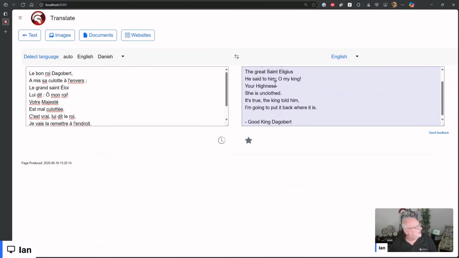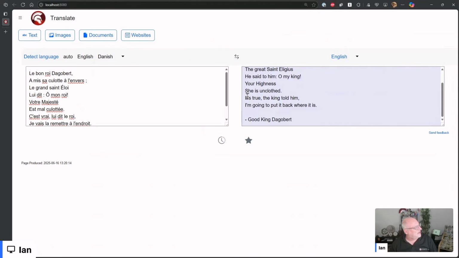And again, this is weird that it says put her panties down, but basically the whole point about this is the good King Dagobert has got a large pair of underwear, and he's walking around with them, and it's a bit like the Emperor's New Clothes, if you know that story, where he's making mistakes.